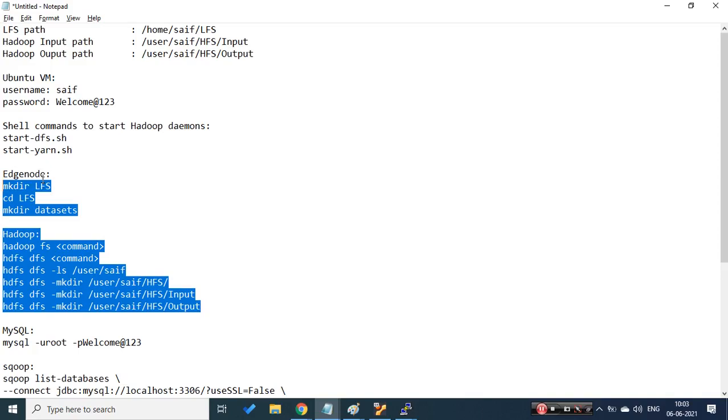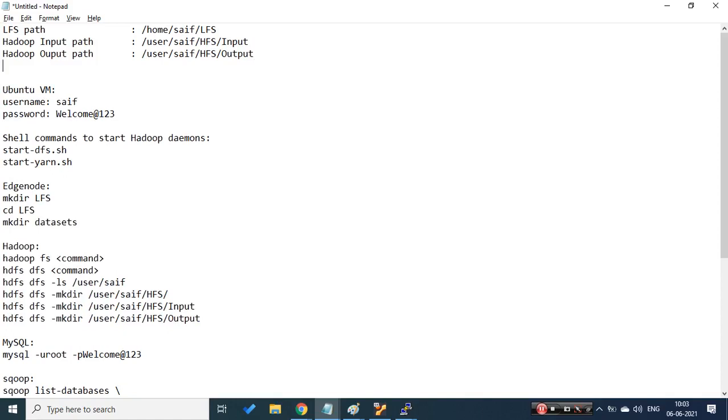Now there are certain web UIs which you can see. If you want to see the resource manager and the name node, there are some web UI ports. Let's say the web UI for the name node. That is at a location, and that location is nothing but HTTP, then you have your IP address, then a port, and that port is I think 9870.